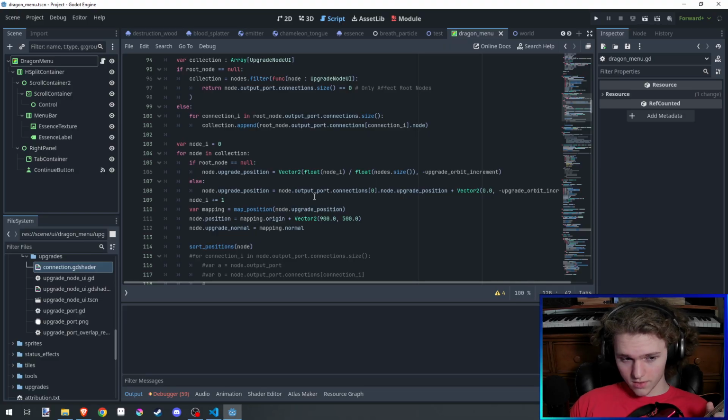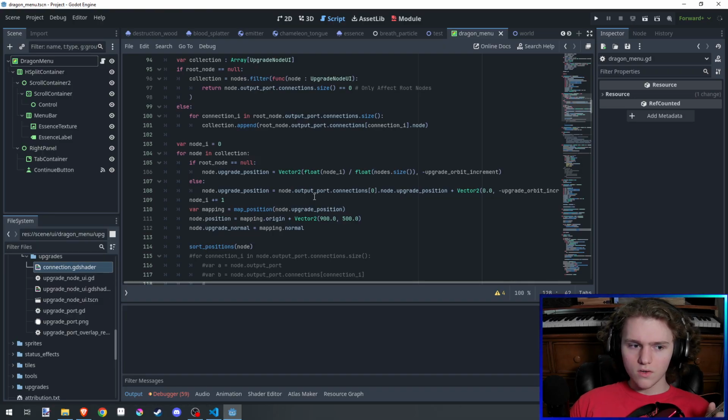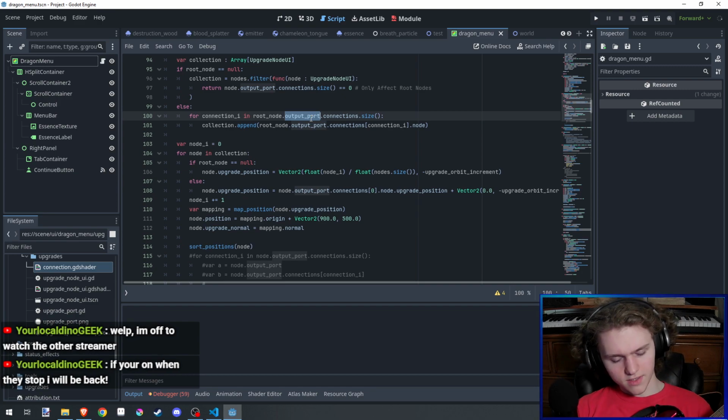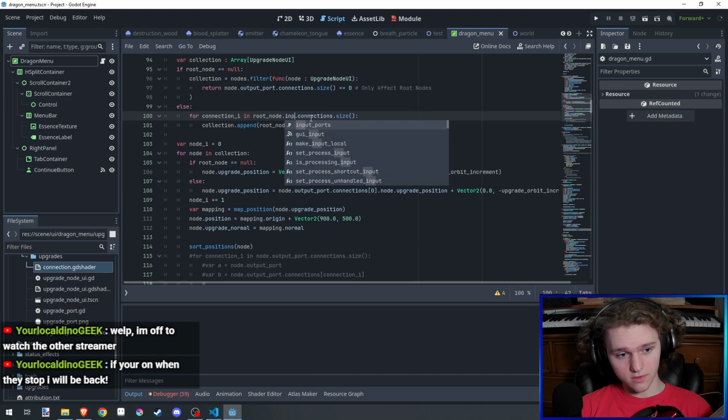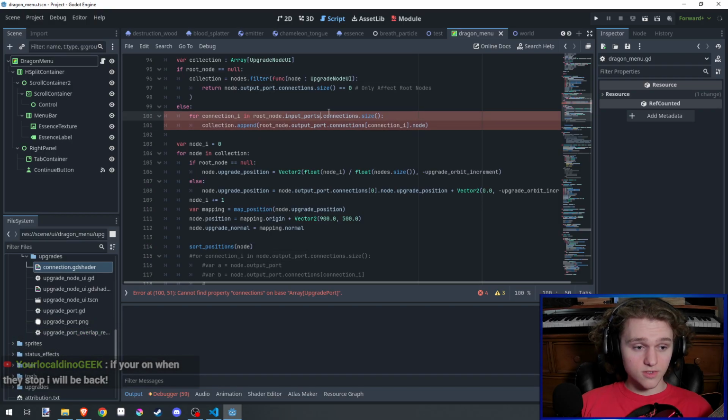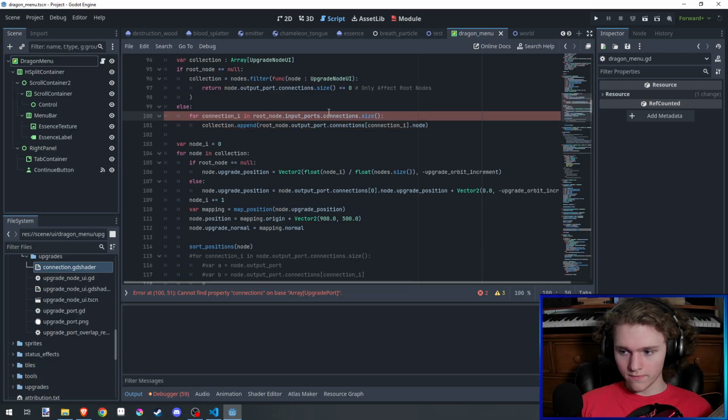Node.output port dot connections 0. Wait. I guess the output port is correct. No, hold on. Root node output port dot connections dot size. Input port I think is actually what we want to look for here. Which means we have to go through all of the input ports.